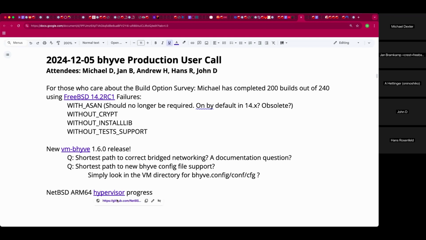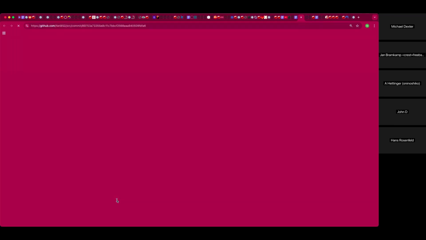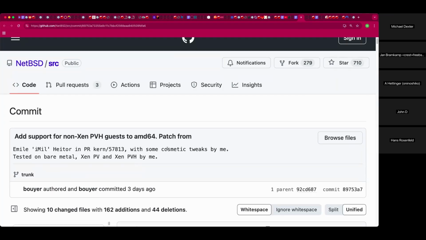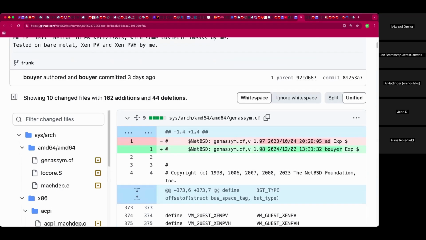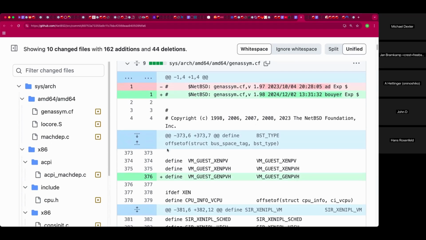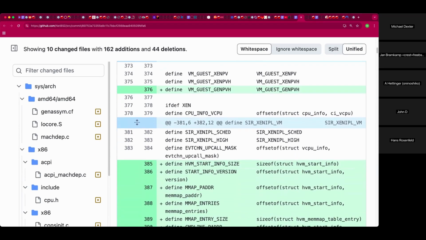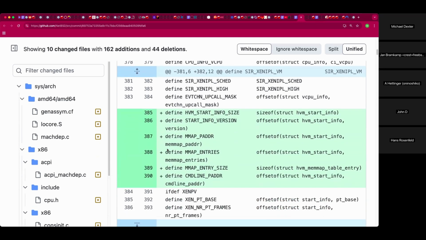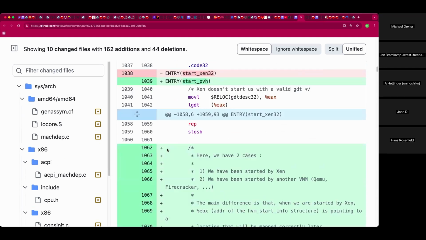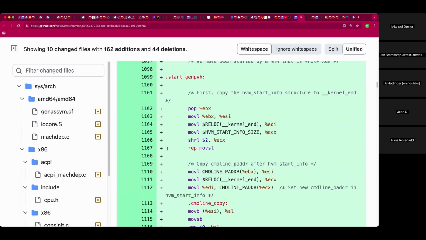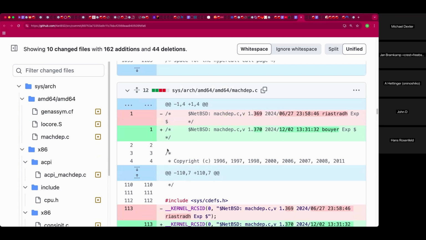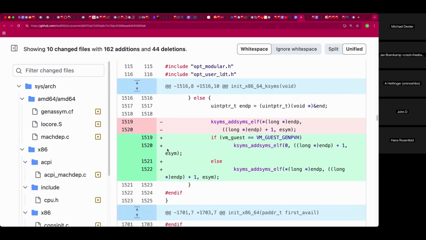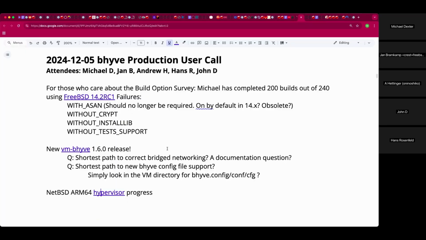And for what it's worth, on social media, someone pointed out that NetBSD looks like they are putting in an infrastructure for ARM64 support. So they're doing some more ifdef things to say, hey, I'm on an ARM system, my Xen should behave a certain way. And for what it's worth, NetBSD Xen treated me very, very well many years ago. It was just rock solid back in the paravirtualized days.